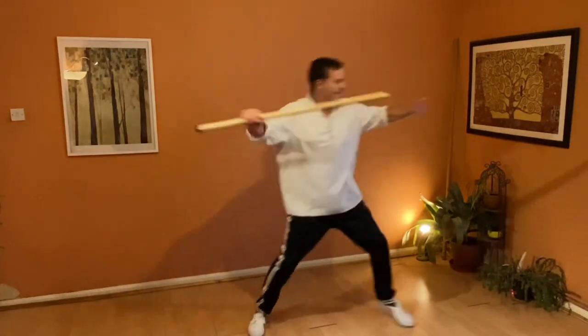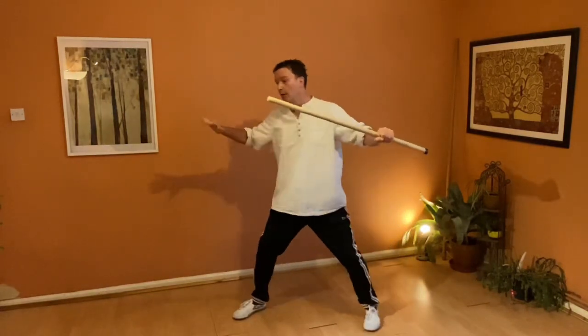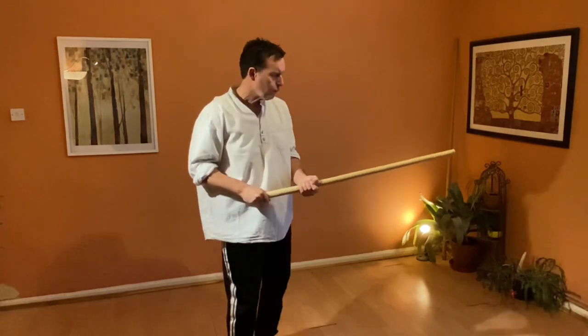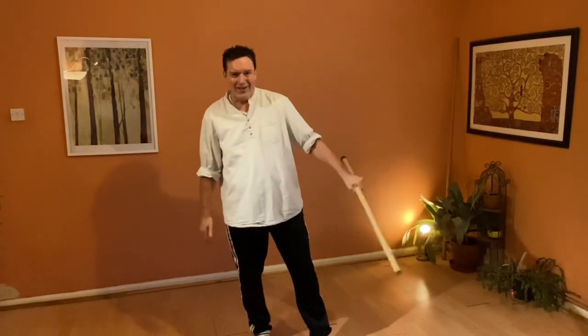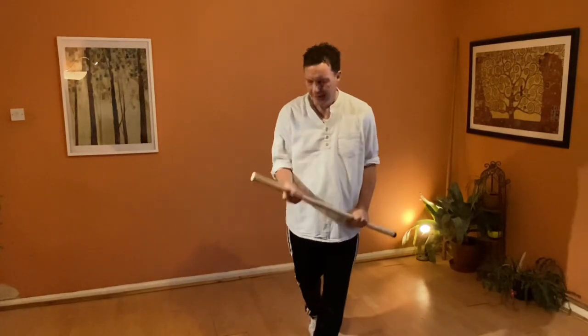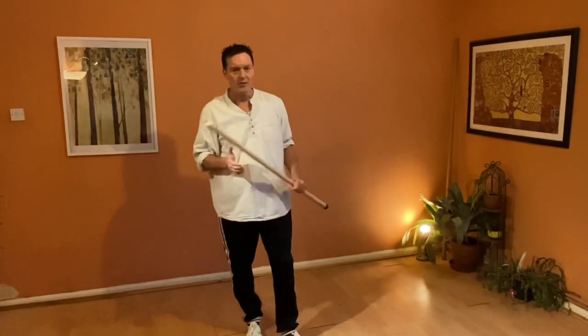There's a whole range and layer of techniques where we're using the stick at a longer range with a kind of short movement, but they're not super powerful techniques. I want to go into a deeper discussion of that at another time, but we can briefly consider some ideas. Like if we've hit in this way, it's quite easy to release force and do it like this if you want to change the target and hit somewhere else. You kind of want to hit into the cheekbone or something, and it might be quite effective.